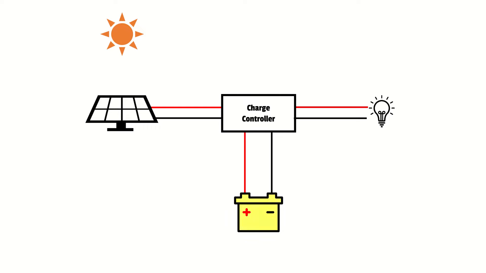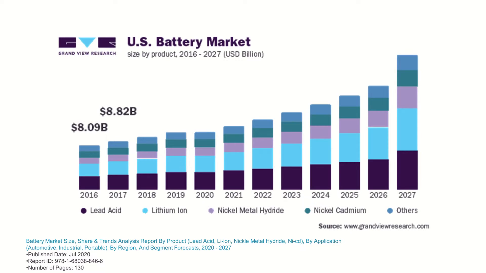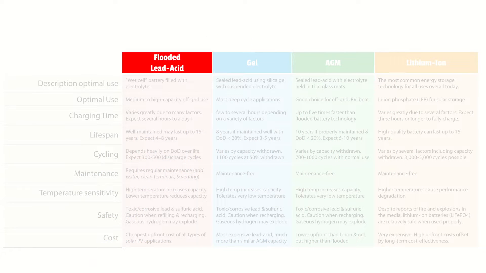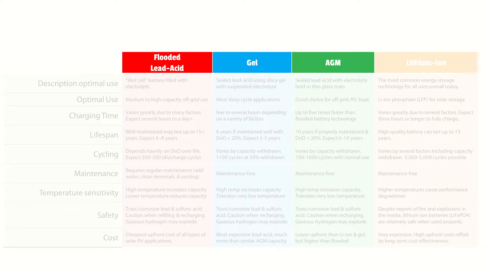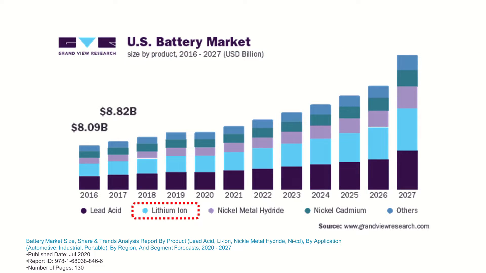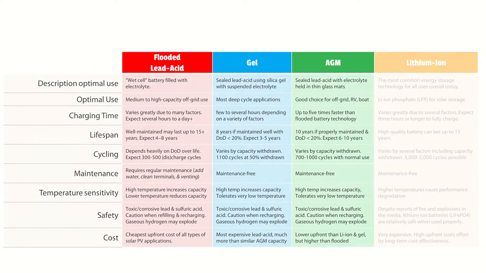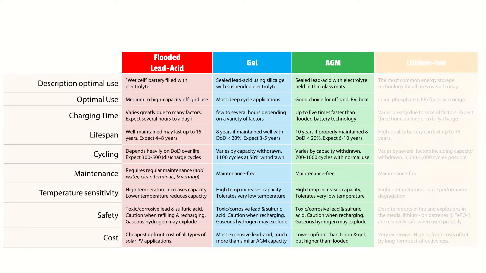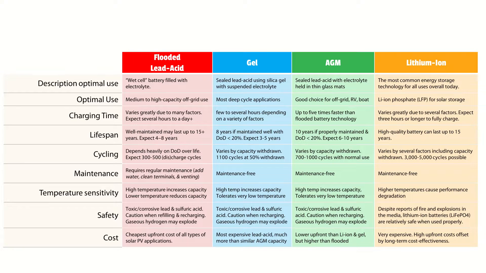A battery bank is simply some number of batteries that may be connected in series or in parallel that provides power whenever the sun isn't shining. A properly sized battery bank will ensure that you have sufficient power to run your electrical loads whenever your solar panels have no sunlight on them. While there are many battery technologies currently available, the most common are lead acid — which includes flooded lead acid, gel, and AGM or absorbed glass mat — as well as lithium ion batteries. The performance of most lead acid batteries are fairly comparable to one another but are widely eclipsed by the performance of lithium ion batteries.